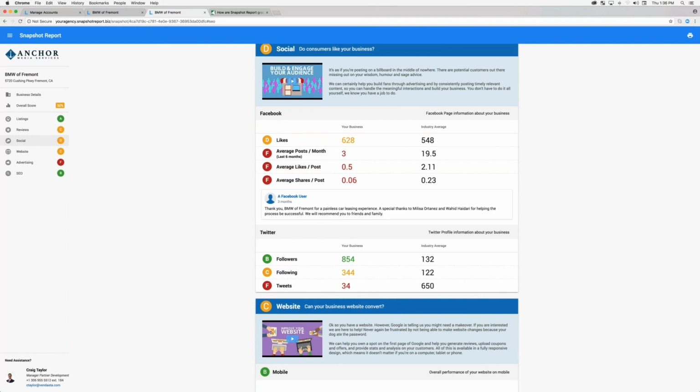What you want to do, instead of just walking through each and every section, is focus in on the areas that you've identified as their biggest needs. Choose one or two of those sections to talk to them about first. That doesn't mean you can't talk about the other sections, but you want to make sure you're addressing their most immediate needs first. It's going to keep them from being overwhelmed by the amount of information here, and keep you on track for being able to sell something to them.